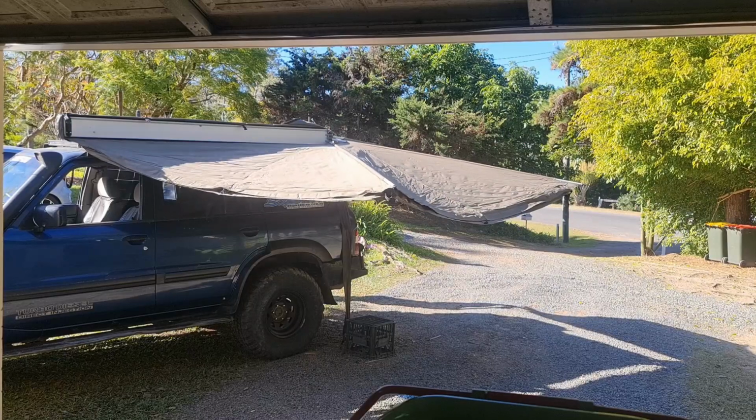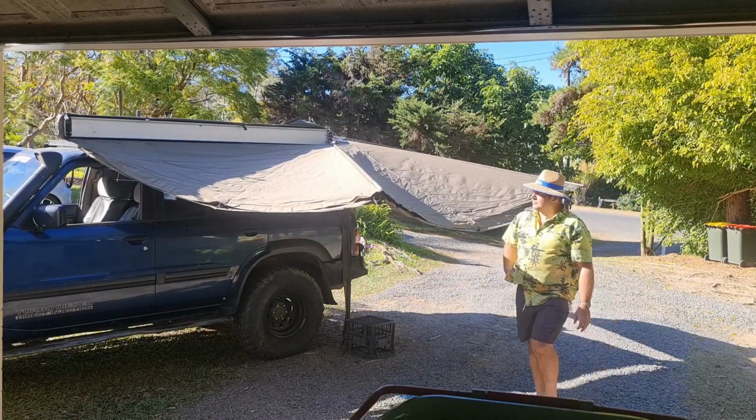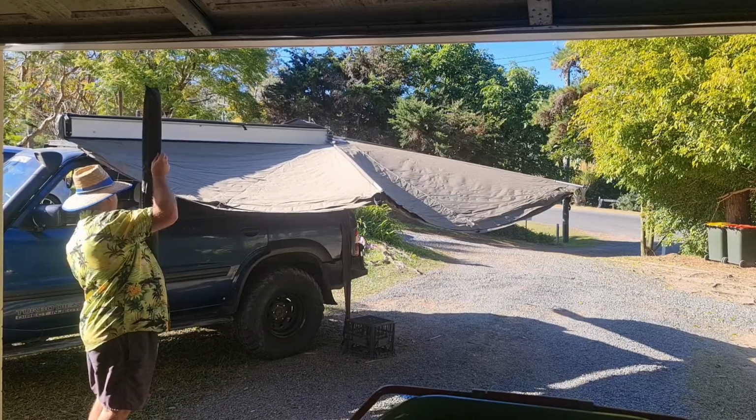I'm not 100% sure that's the exact way you're supposed to do it, but this is how I did it, and it works afterwards. So if it's handy and helpful to you, welcome to use it when you go to fix your Foxwing awning.